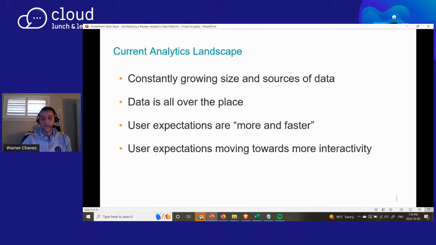User expectations are also moving towards more interactivity. So this is where I think the visualization market has really changed quite a bit in the last few years, right? We used to have products like SQL Reporting Services or Cognos, or Business Objects that were more like paginated, kind of static reporting.